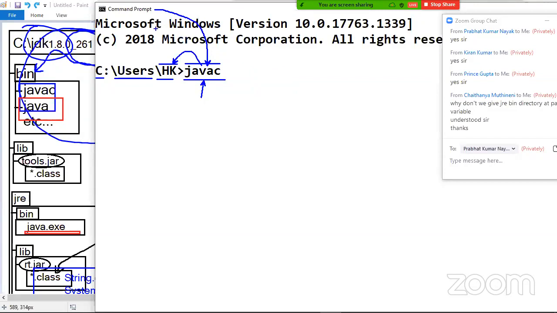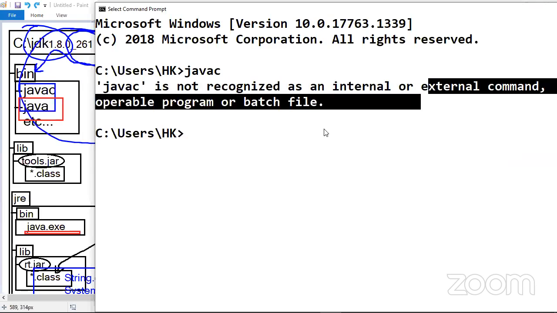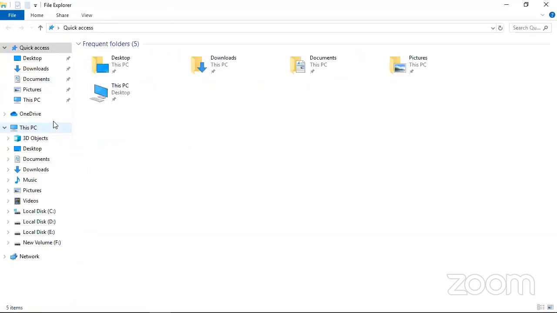No. Then the DOS operating system will throw an error to us. Sorry, I didn't find it. Look there, command prompt throwing an error: javac is not recognized as an internal or external command. Everyone understand?